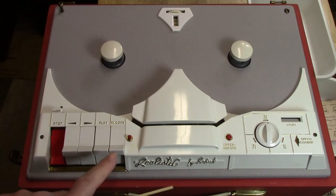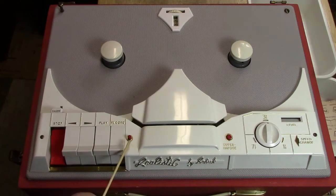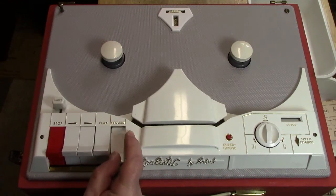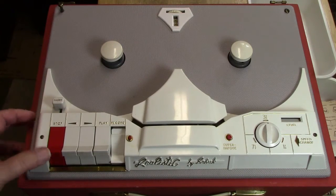To press the record button, you can't just press it directly — you have to press this little button here first, which is your record interlock. When you press it down, then you can push down the record button. And you'll notice that as soon as record is pushed down, the pause control comes out of its little hiding place, and it goes back in when I press stop.